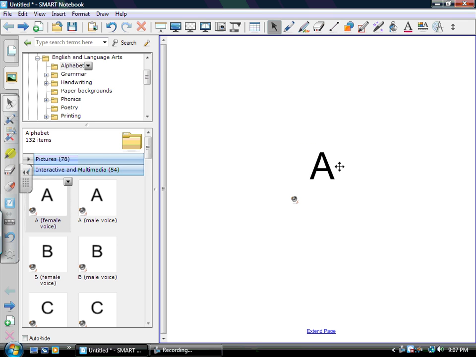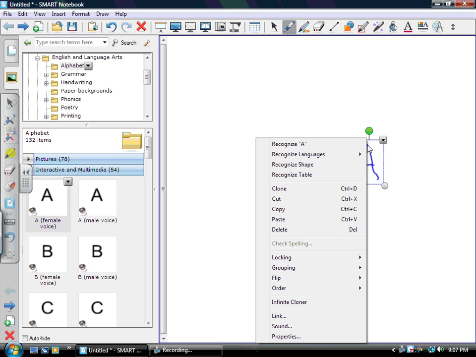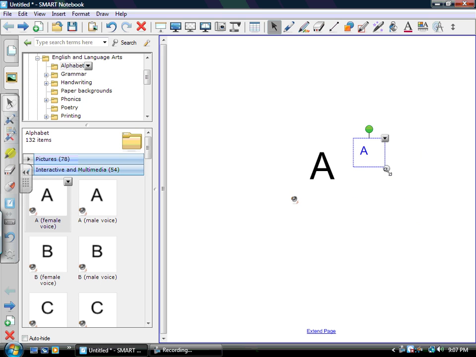So tell your students, all right, come up here and draw this letter for me. So they'll come up here. Again, you've got to change the cursor to a pen. Pick your color. Tell them to draw the letter A. So there you go. Draw the letter A. Again, if you want to change it to make it look perfect, click recognize A. It changes A to make it bigger or smaller again. This has also got a little speaker on it.